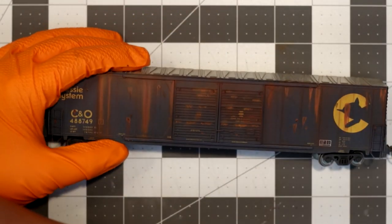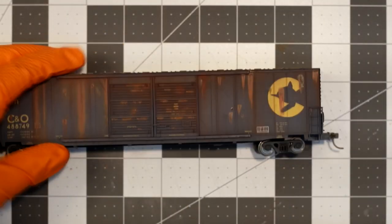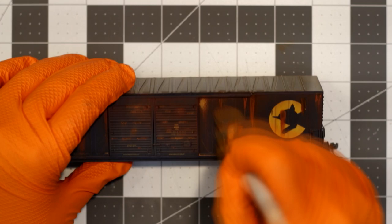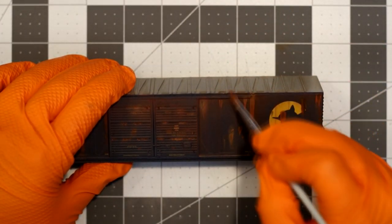After I had used my rust powders, I did go back over with a little bit thicker dry clean brush just to brush away that excess powder that I had there, make it a little bit more of a clean lined look.